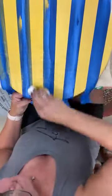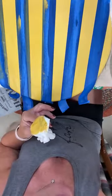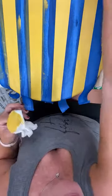If I did want this to be a little darker, I could maybe add a touch of brown to it. We'll do that. I think I'm gonna add just a tiny, tiny touch of brown. Give me a second, because I'm gonna have to go back over that. And there's my antique gold. And I'm just gonna brush mix that. So I just made it a tiny bit darker. So I'm gonna just brush back over that. Don't want it to be brown. I just want it to be a little darker than what I just did.